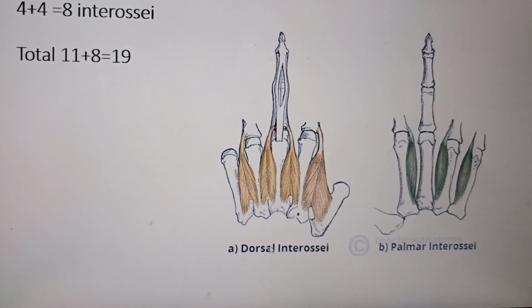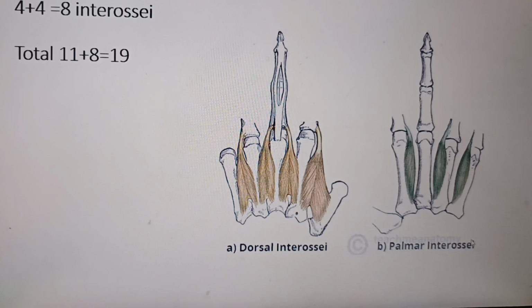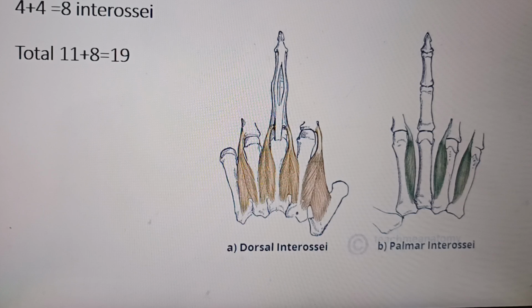Now here you have the dorsal interosseous and this is a palmar interosseous. A very simple way to remember the action of this muscle is to understand that the palmar interosseous adducts, and the opposite action is the dorsal interosseous abducts. How to remember this? Let's make a simple mnemonic. PAD, pad. P palmar, AD adducts. So palmar adducts. Now if you look at this picture, you can clearly make out how this happens.